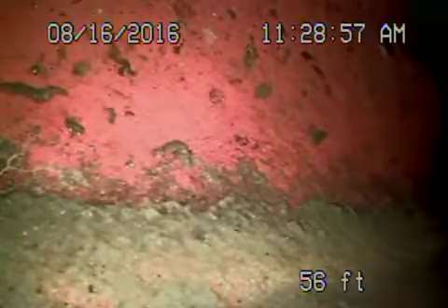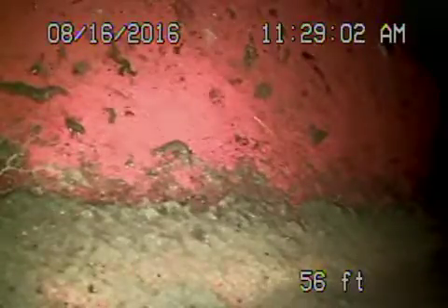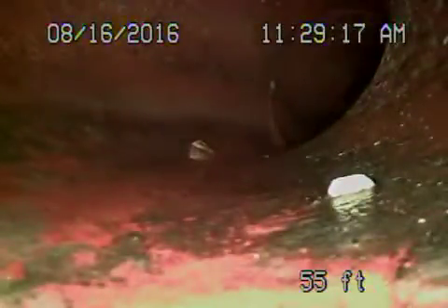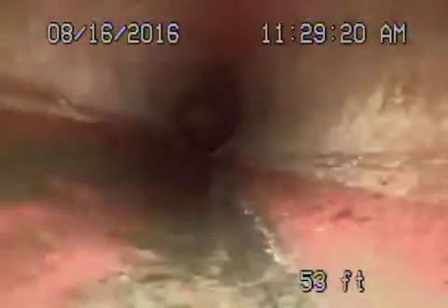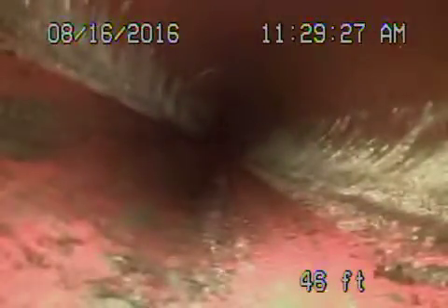Along the way there's another clean-out that we're going to run over. We'll check that little branch line. Right now we're all the way out to the city connection. We know that because there's a big pipe here. There's not much water going down it, but we know that's the city connection — about 50-odd feet out from the house.